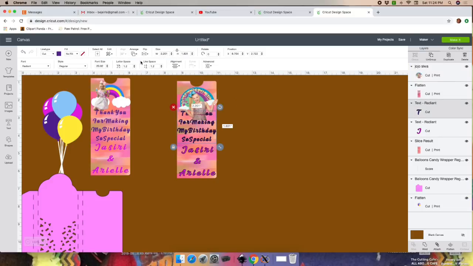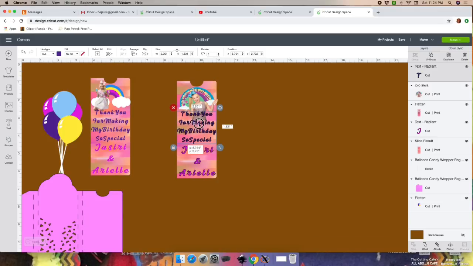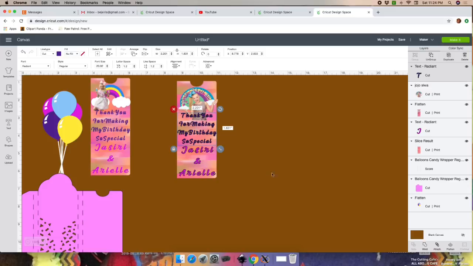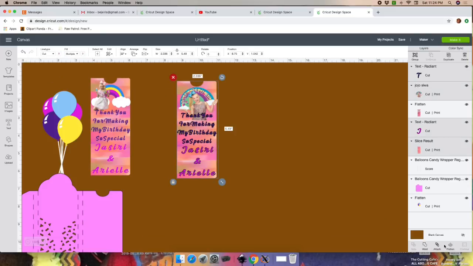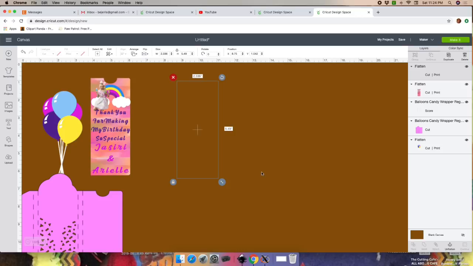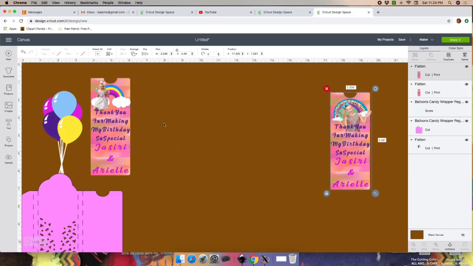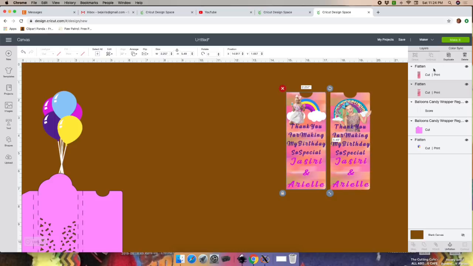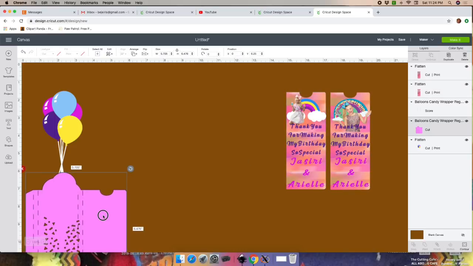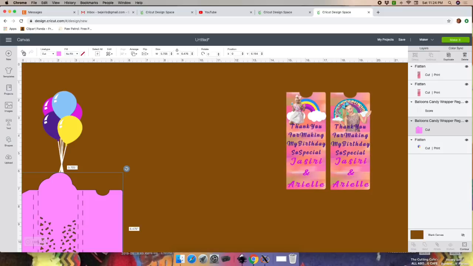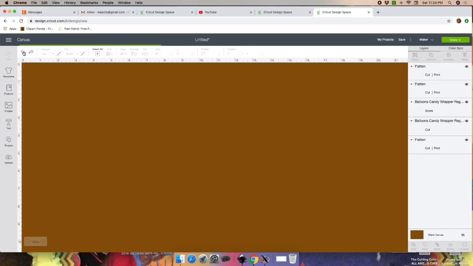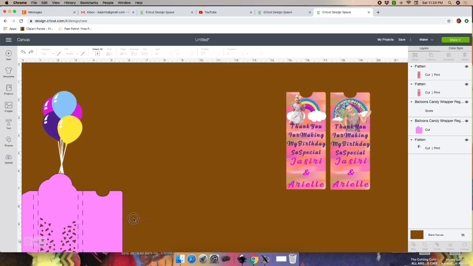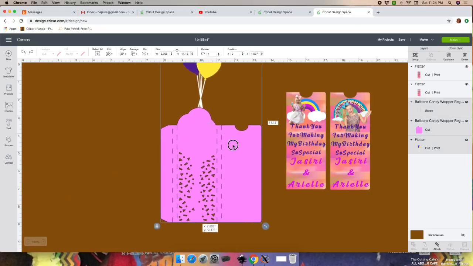Okay, once you do that, we're going to go ahead and select the bottom text, and we're going to send it to the front. Let's move this just a little bit lower. Okay, once we do that, we're going to go ahead and highlight the entire image, and we're going to click on flatten. Okay, let's move it to the side. If you notice on your right hand side, it's a cut and print both. Let me hit undo because I moved those score lines. Highlight, even if it comes in with the balloons.